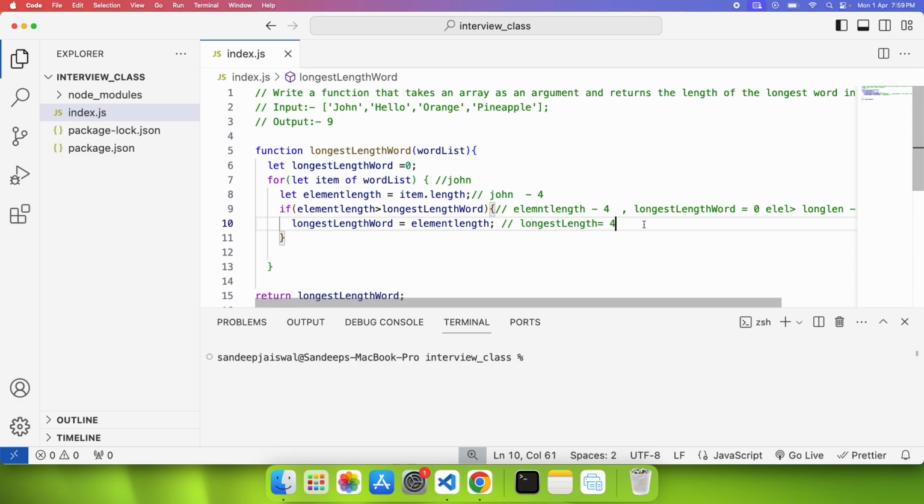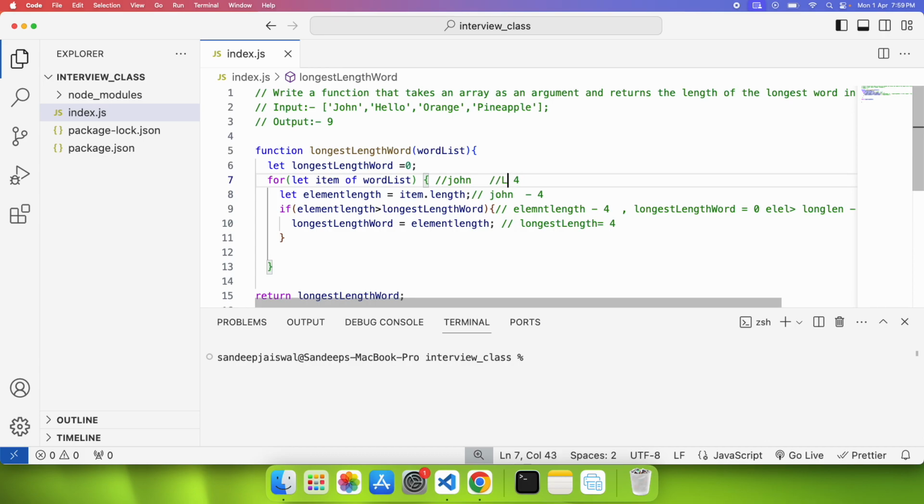Now it will go to the next iteration, which means another item, hello. So now the longest length is 4. In the next loop, at this stage, I'll write LL for longest length, which is 4.